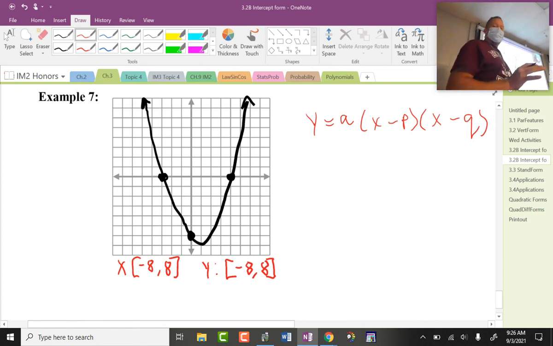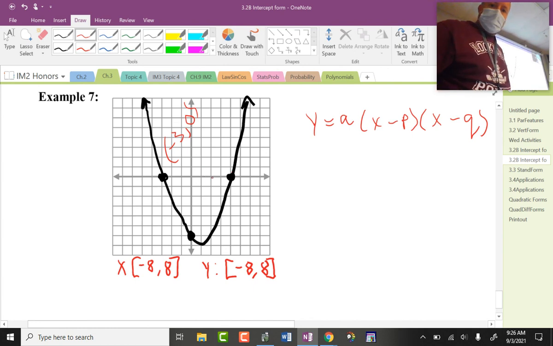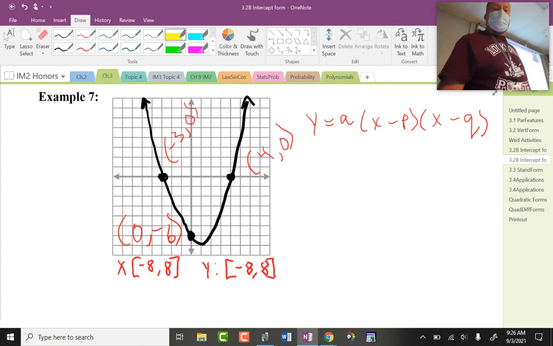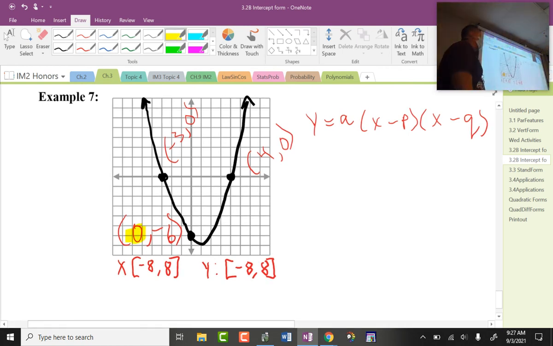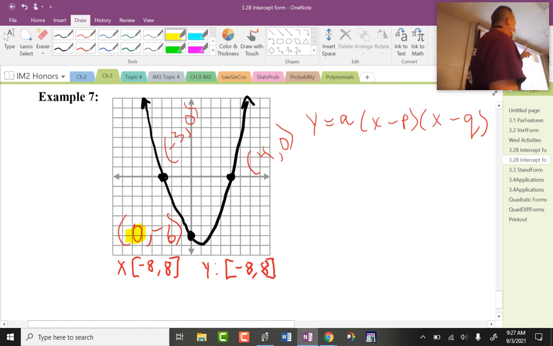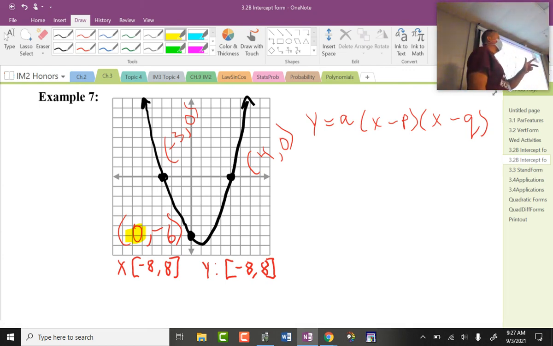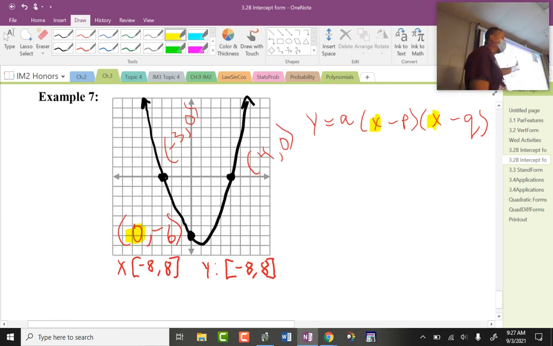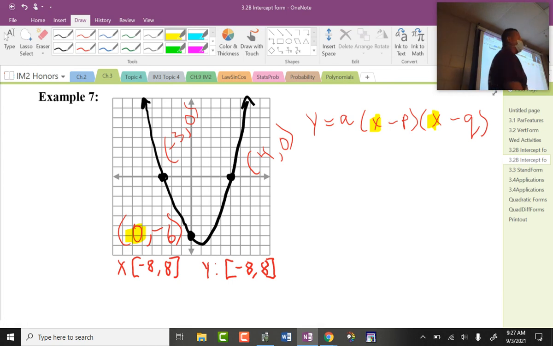This is so fun. Okay, by the way, this is (-3, 0). This is 1, 2, 3, 4, (4, 0). And then this is arbitrarily (0, -6). Okay, now very specific. Where would I plug in 0? Would it be y, x, p, or q? 3, 2, 1, go. X. You are correct. This is an arbitrary x value. It doesn't have to be the y-intercept. It could have been any of these other points other than the intercepts.